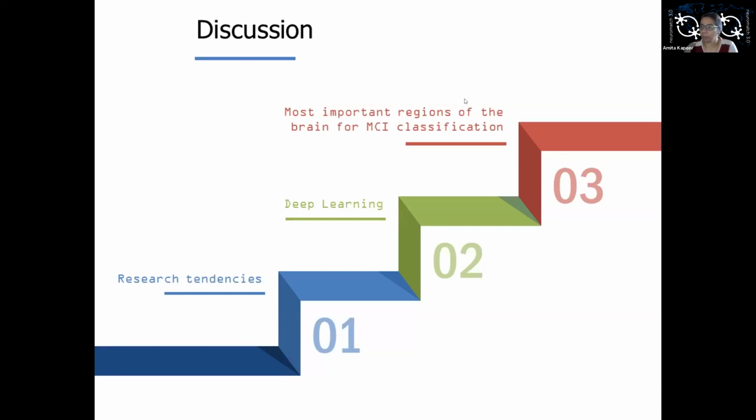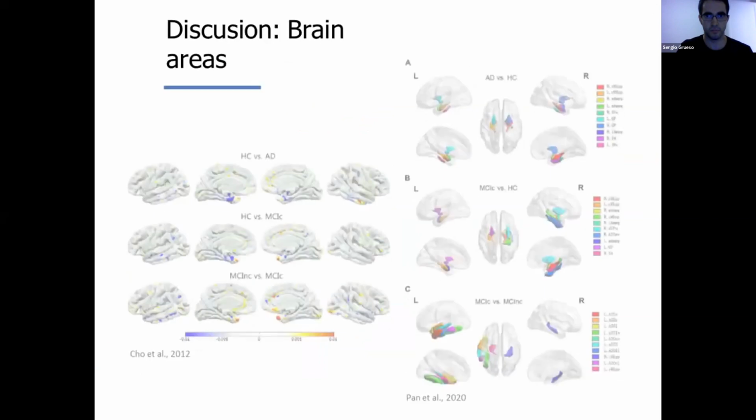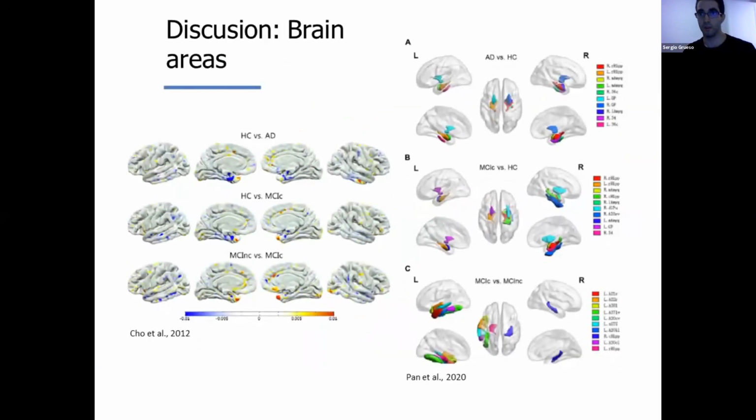Thanks, Eva, for the question. Oh, yes, the brain areas. Not really. Basically, the brain areas are the classic brain areas we also always talk about when we talk about Alzheimer's, like hippocampal regions or temporal regions or frontal regions. And here you can see the most important ones in this binary classification, for example, AD versus healthy controls or MCI converters versus stable.